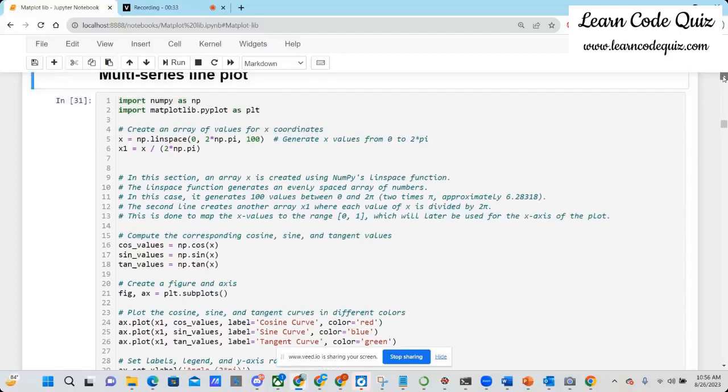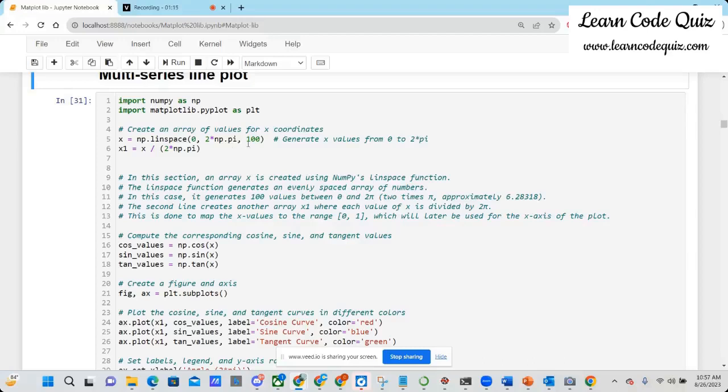Okay. So in order to do that, what we plan to do is first we import the libraries NumPy as well as Matplotlib, and then we create points between 0 and 2 pi. So how do we get pi? np.pi, that is pi as a function of numpy.